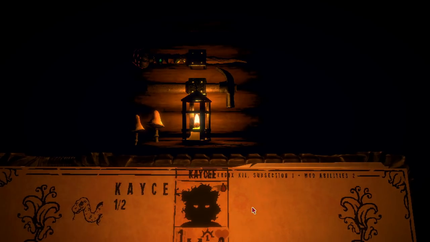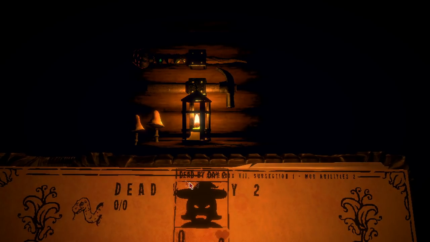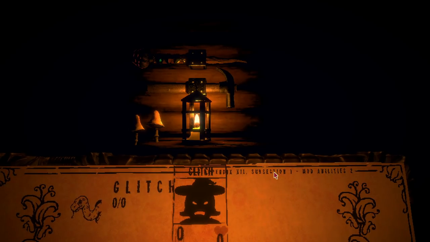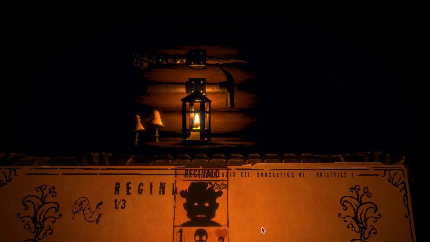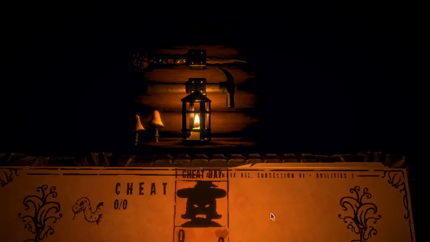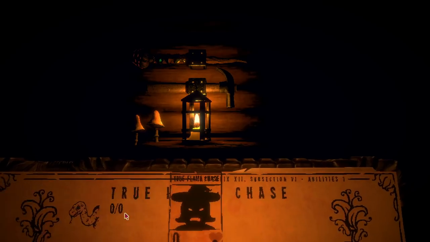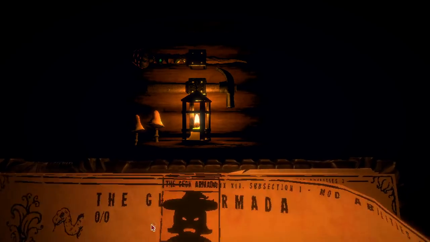Luis. Casey. Regan. Dead by Daylight. Grimora's mod v2, Dead by Daylight. This is yesterday. Grimora's mod version 2, this is like the day before. Glitch. I think this is like the last mod I played. Reginald, Casey, Luis, Kaminsky. It's over, it's not here. No, maybe I passed through it, I don't know. I just look at these stats and they're all 0-0s, so I don't even know. I guess I passed through it. I'm just gonna go one more time.